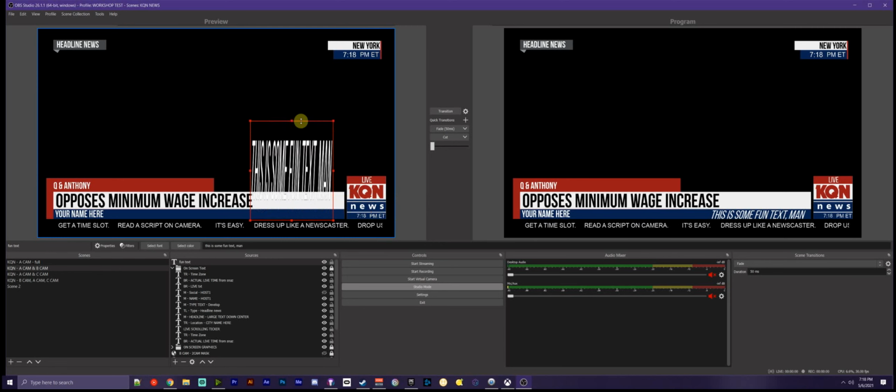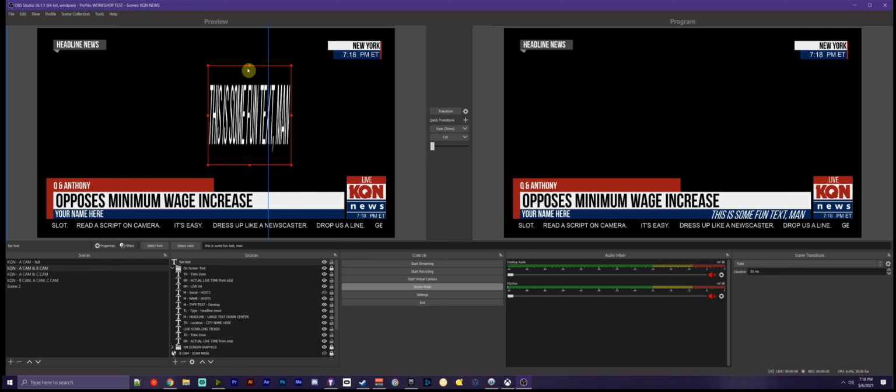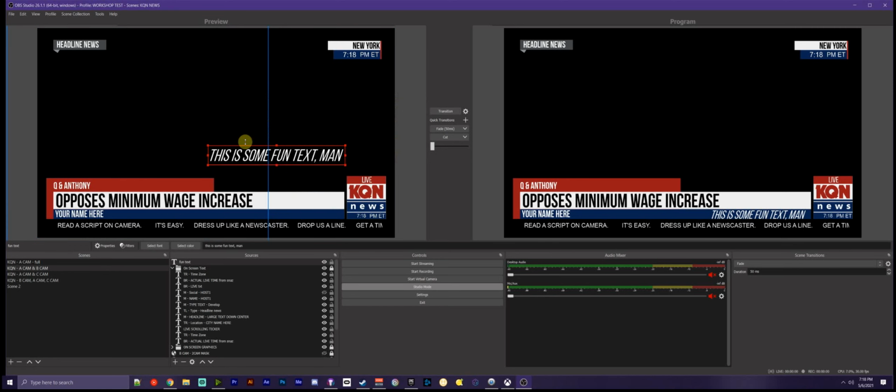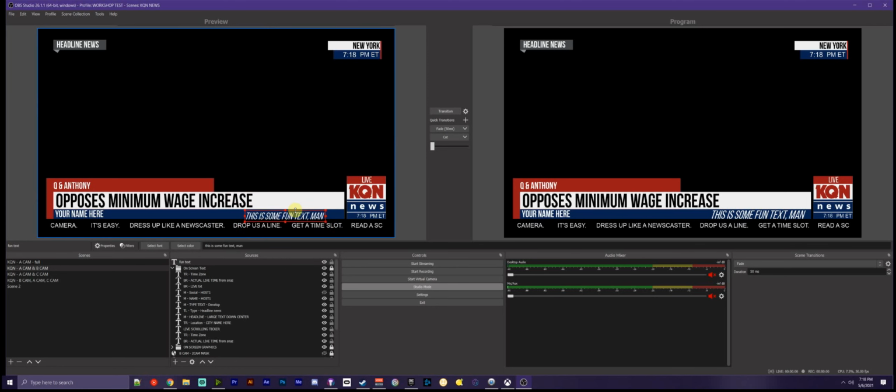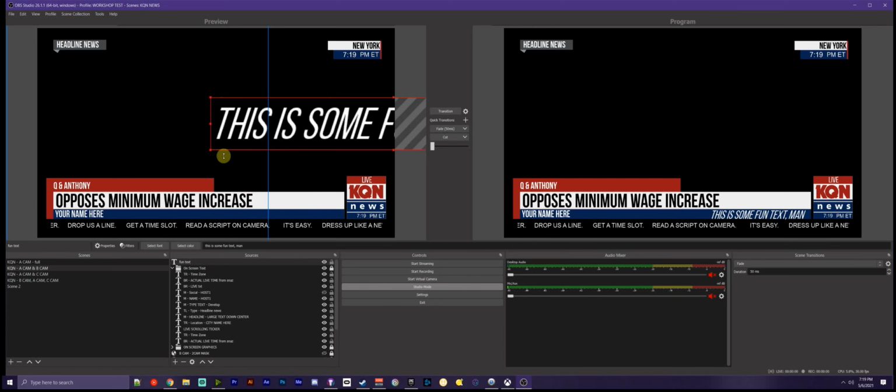If I wanted to change the aspect ratio, I can hold down Shift, and that will let me change the aspect ratio of the text. So I can stretch it if I want to, but then again, if I change it without holding down Shift, it will go back to the original aspect ratio. Which is very similar to stuff like Photoshop, Illustrator, any of those programs that let you create things. It's pretty much the same way. I can also move this with arrow keys. I can squish it. I can move it. I can do whatever I want.